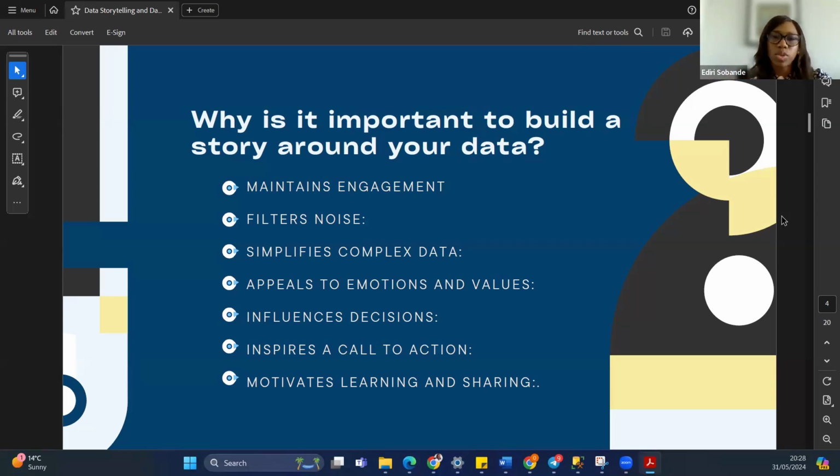What is this thing about storytelling? We've all had an experience in one way or the other while growing up, where someone tells you a story. Sometimes you read about stories in books. But you know what? There is something about somebody telling you a story. It's different from when you're reading it.